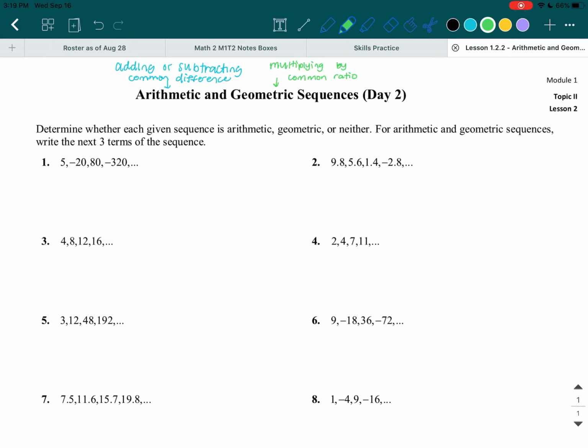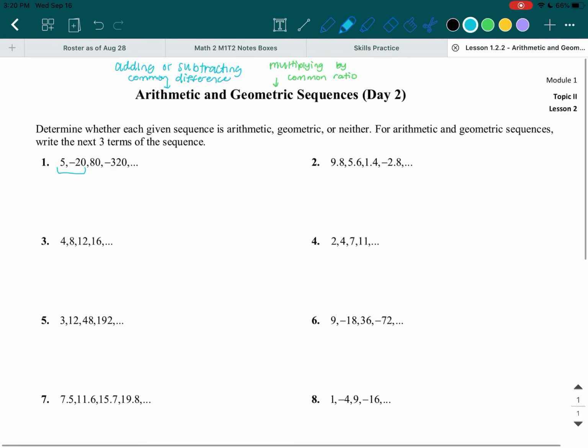And we are going to determine whether number 1 and 2 are arithmetic or geometric. So let's try for number 1 first. Let's see, is it arithmetic or is it geometric? So the way you can tell is, well, if you don't know at all, then you can do some calculations, okay? Let's test to see if it is arithmetic. So if it's an arithmetic sequence, then when I choose any two numbers, so I could choose these two pairs, then you're going to be able to see the same difference.